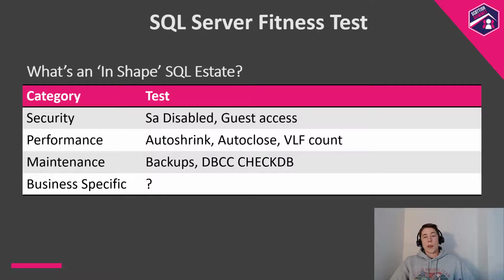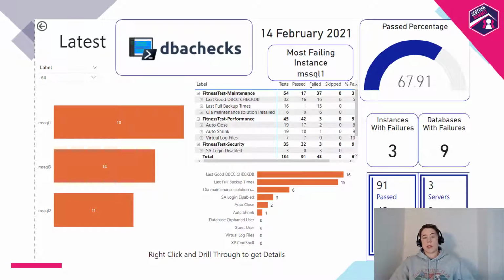The nice thing is we already kind of have this fitness test with DBHX, and we'll get into what DBHX is in a minute, but I wanted to show you this screenshot and kind of compare that back to my Beyond the Whiteboard physical fitness screenshot, right? You can see here we've got some servers on the left, MS SQL 1, 2, and 3 with different numbers of failed tests. In the middle, we've got some labels with our categories and whether things are failing or passing in those different categories. And then we've got an overall score. Our passed percentage is 67%, basically almost 68%.